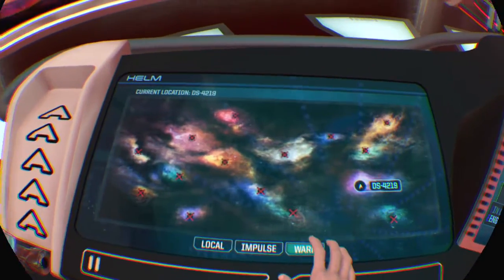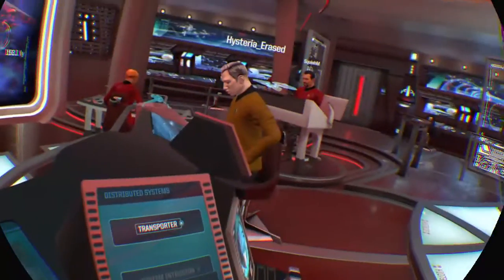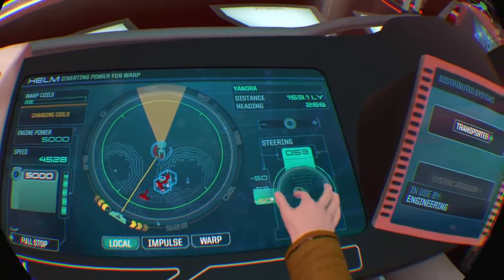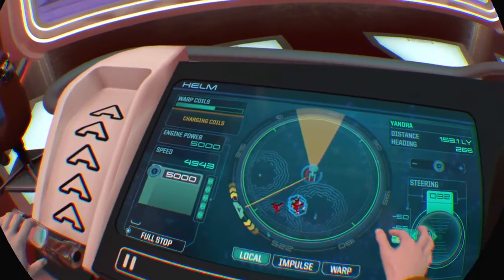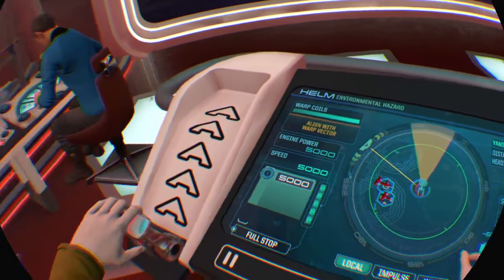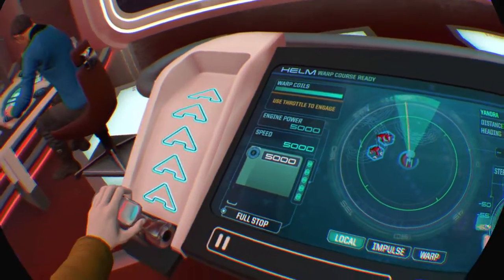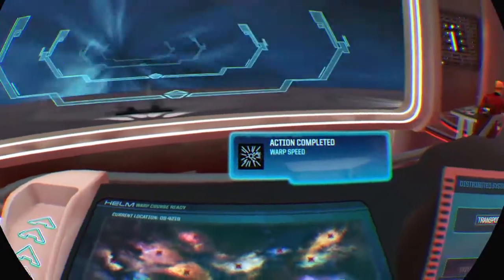We're clear for warp. Let's hit the warp. We need to warp to Yulora. Working on it. Warning, environmental hazard detected. Coil's gone. Engage. Go. Yes! Restored.